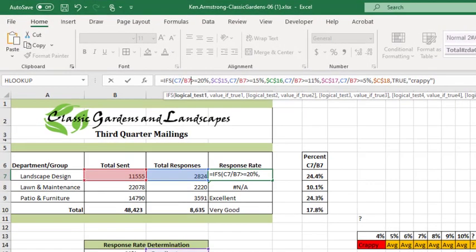So the right way, in my opinion, is to do all the same for the first part, 20%, 15%, 11%, check all those. But I'm going to add one that says, okay, what about if it's greater than or equal to 5%? Then it's C18. And then finally, the last criteria is just a true, which means it's always going to evaluate to a true, and it's going to basically be like none of the above. If none of those other things are right, we get down to here and we just jam a true value in there. So it's going to come up with crappy.